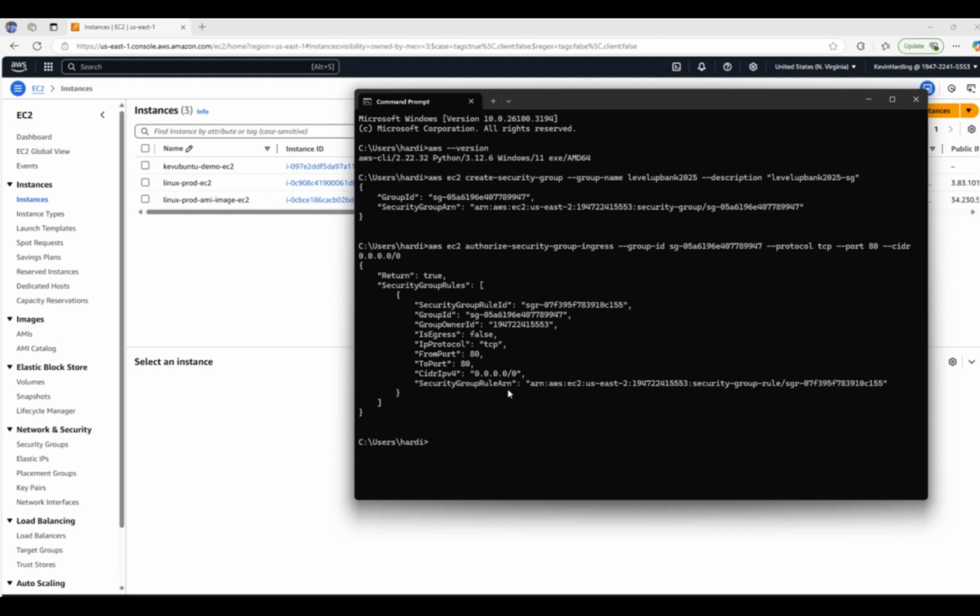Okay, so we just created that first rule. Now let's go ahead and do the same thing for the second rule. So let me update the security group on my sheet, so we could do this one time. Okay, so let me copy and paste this. So you see we have the ingress security group, and this is going to be for port 22 TCP. This is SSH.